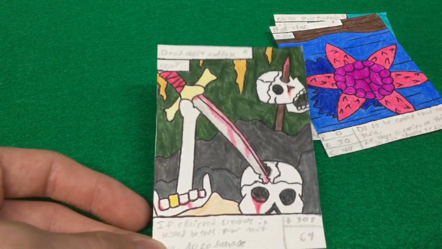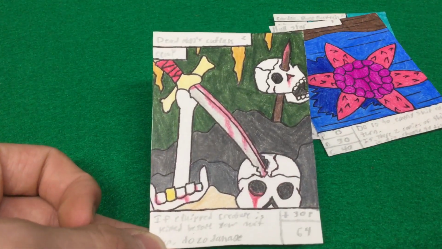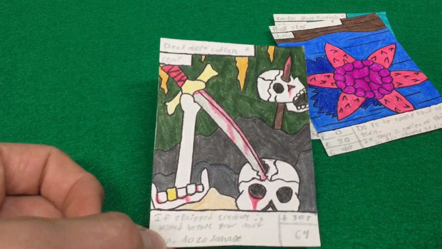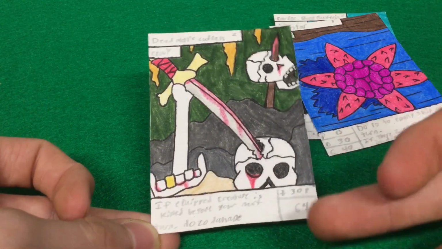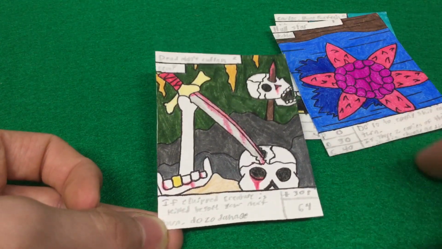Definitely some gore happening here, but this is the Dead Man's Cutlass. So as you could tell, the guy's dead, and so it adds 30 power to the equipped creature. It doesn't do anything else, like doesn't add defense or guard, so I just didn't even put them. And that's what I forgot to say.